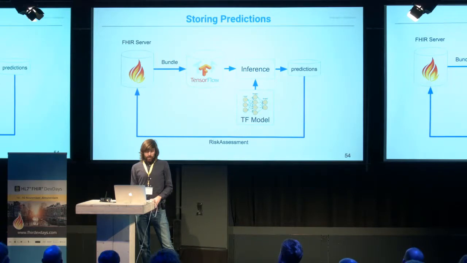So you can imagine a whole set of different models running at the times that they specify and in a very generic way. So a FHIR store could do this. A FHIR server could do this, for example. You could just say, upload my TensorFlow model to my FHIR server, and it could work that way.